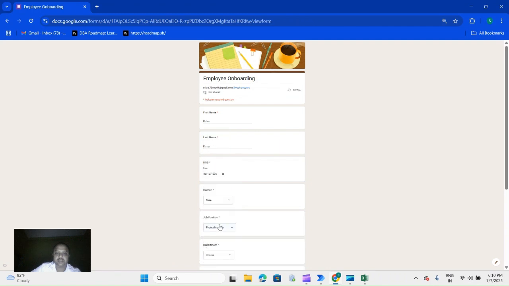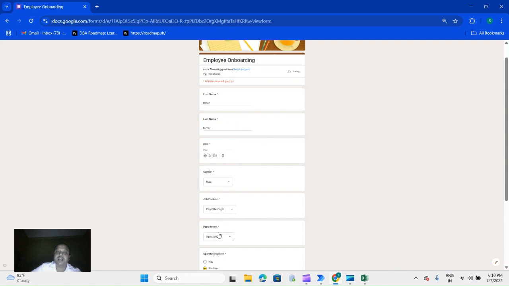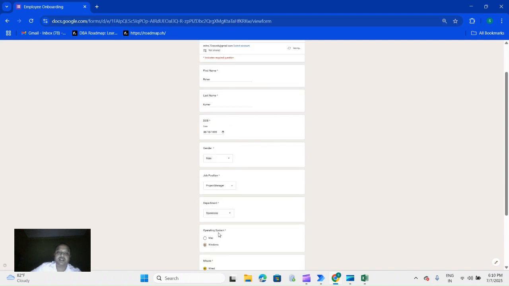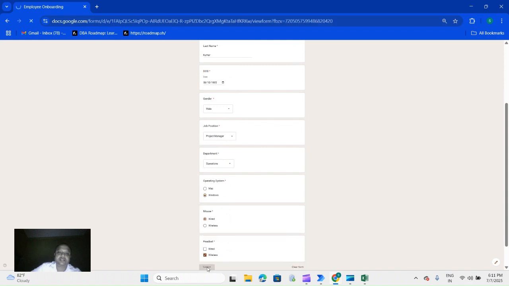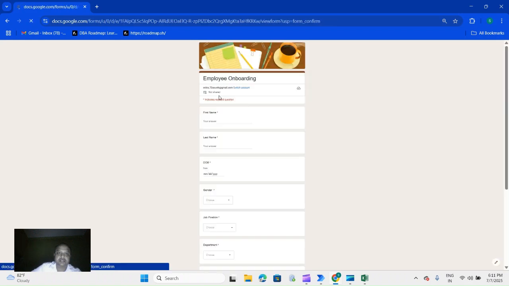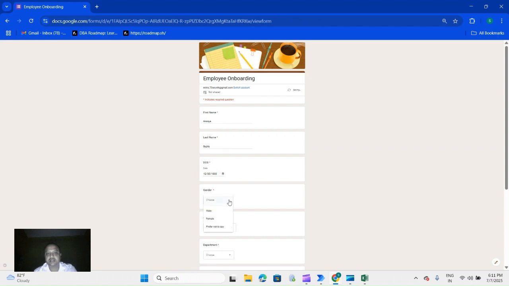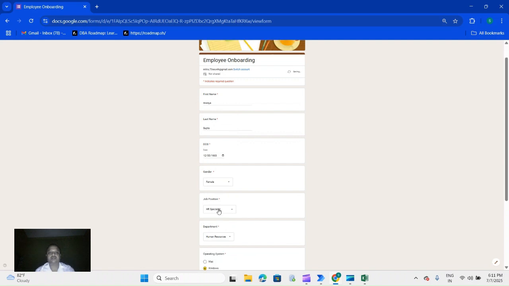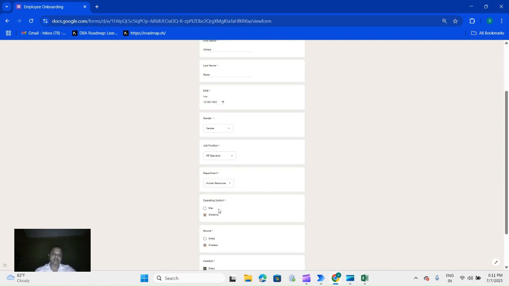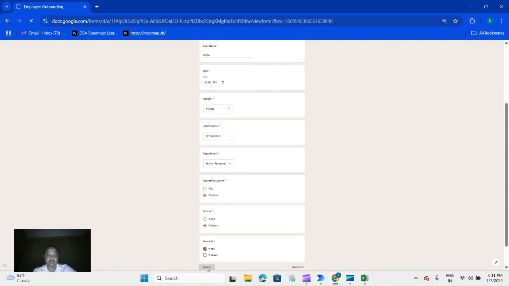After that, I'll show you the back end, how employee ID has automatically been created. See, I'm not doing anything. It's just automatically doing everything. That's fine.